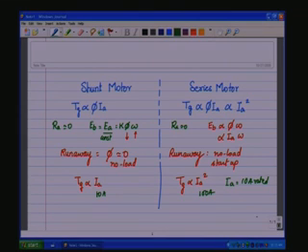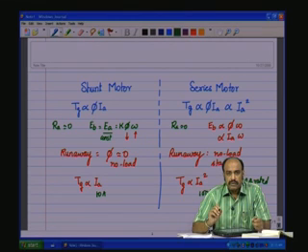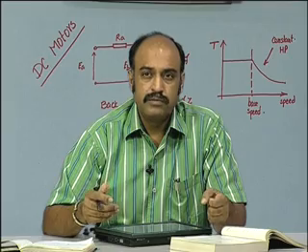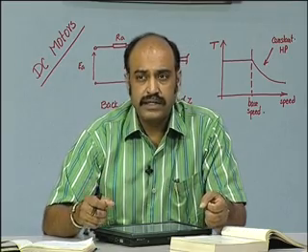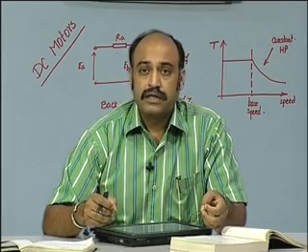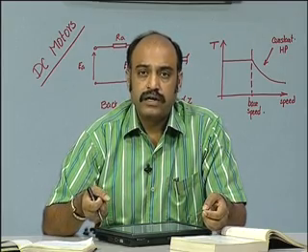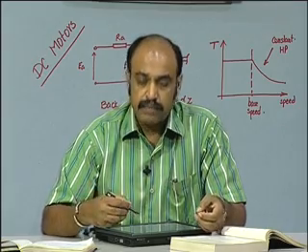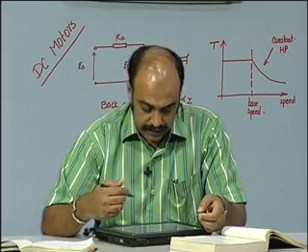So, this makes the series motor special in some kind of application where you need very huge torques, especially at low speeds. Some such applications would be like in electric traction, where a series motor will be able to generate a very high torque in overcoming the initial inertia, or in cases like cranes, where it may need huge torques in lifting a particular load. These are applications where a series motor would be ideal.